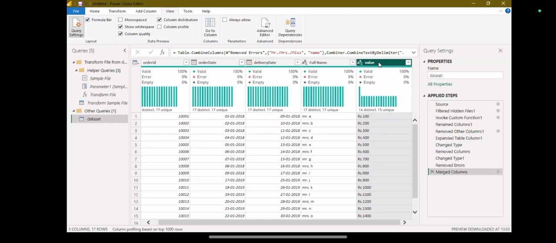Any idea? Whatever we did in the previous step, we need to do the opposite of it. That's the int. Hmm. We can split, separate. Okay. How?